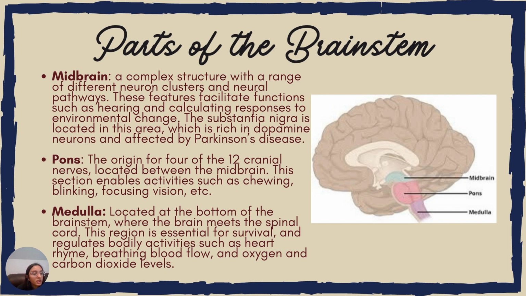The pons is the origin for 4 of the 12 cranial nerves located between the midbrain. This section enables activities such as chewing, blinking, focusing, etc. The medulla, located at the bottom of the brainstem, where the brain meets the spinal cord. This region is essential for survival and regulates bodily activities such as heart rhythm, breathing, blood flow, and oxygen and carbon dioxide levels.